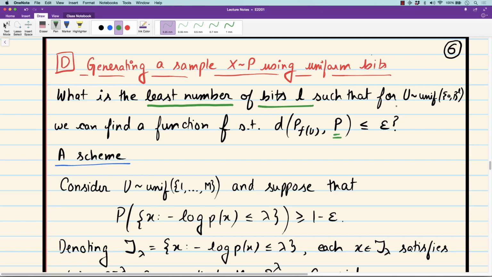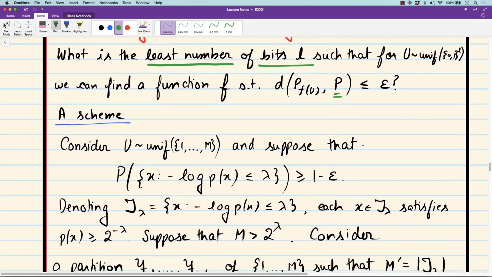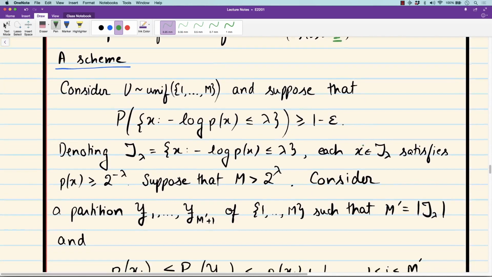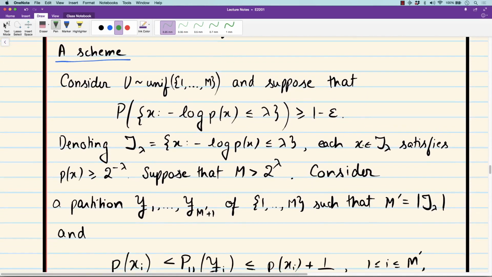This is the number of bits required to generate this random variable, and we will think of it as a measure of randomness in this random variable. This is sort of the complementary definition to the one that we saw in the previous video. So this problem is very much related to the one we saw last time, and I'll just directly jump into the scheme. The scheme is very much like the scheme we saw last time, where we were given a random variable of a given distribution and we wanted to generate a uniform random variable out of it.